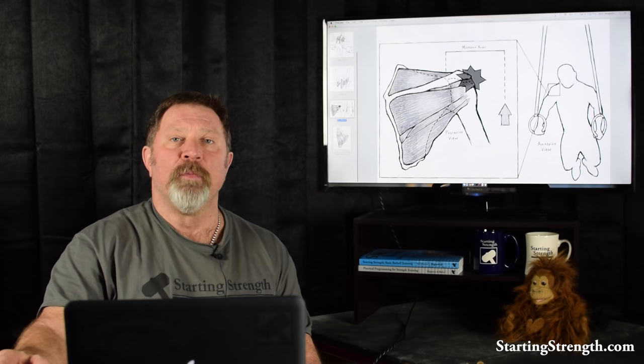The rest of the rehab consisted of lat pulldowns and chins. I found I was able to get back to doing chins very quickly with just a little lat machine warm-up — I did chins the first day back I tried them, which was about five weeks post-op. When I went back for my seven-week checkup, I had essentially full range of motion in the shoulder. The reps were high, the weight was light, and that should be the guideline for rehabbing any injury. But the primary thing to keep in mind is that weights, range of motion, and volume — some aspect of the work — must go up. The trend must be upward, because the trend is what produces the adaptation.